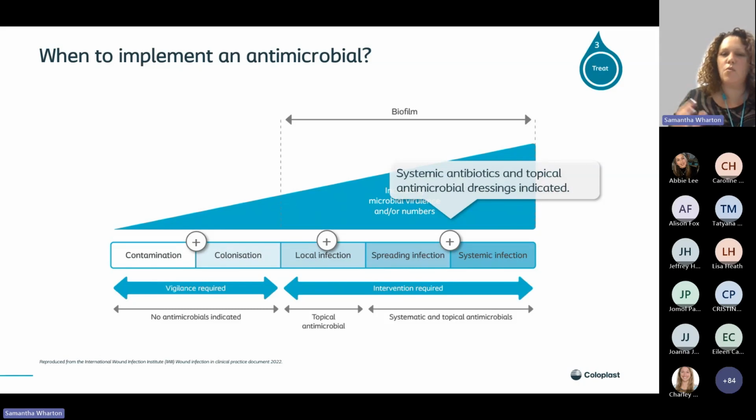So you're sort of double whammy attacking that infection to make sure that we're keeping on top of it and trying to reduce those microorganisms that are proliferating. So this is where you do need to use those systemic antibiotics and a topical antimicrobial. And within all of these sections, you would still be doing that wound preparation, because like I say, prevention is much better than cure.